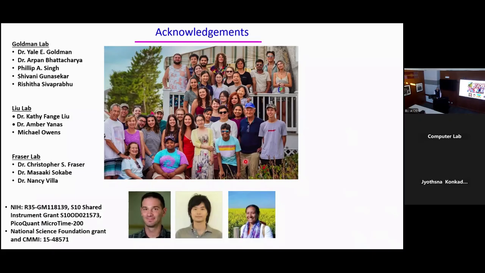This is our larger group in Philadelphia. There's 4 different labs here. The people who participated in this particular experiment, this Amber Yanas was the student. Kathy, I mentioned before, collaborator in the biochemistry department. Another student, Michael. And Shweta, she came with me from Philadelphia. I'm going to show you her picture again in a minute. Shweta and Amber are the first authors on these papers. So far, we have 3 on the DDX, and we haven't published the IF4A yet. And my collaborators in Davis, this is Chris Fraser, Masa, and Nancy, are investigators in his department. They're experts in initiation and supply all the proteins for us when we're doing this spectroscopy work.